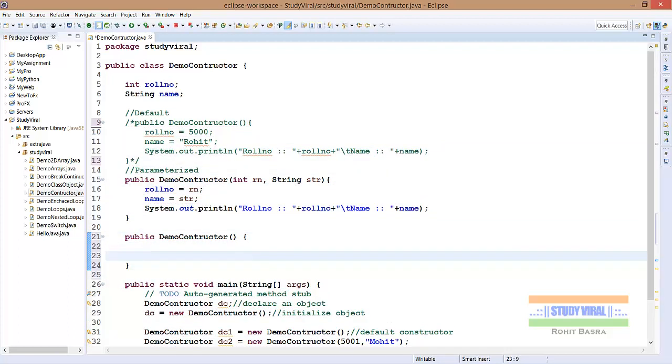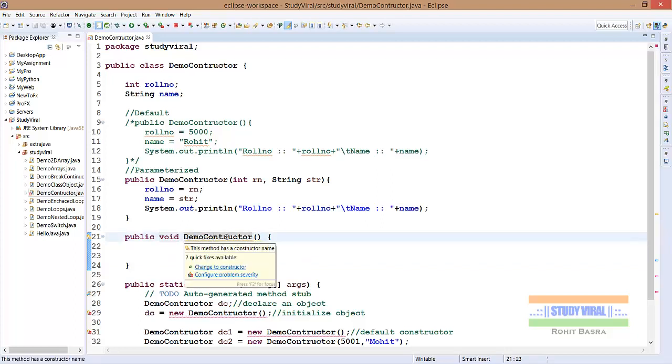Now this is our default one again. First of all, a return type, for example, void. If I make it void, then it shows a message: the method has a constructor name.